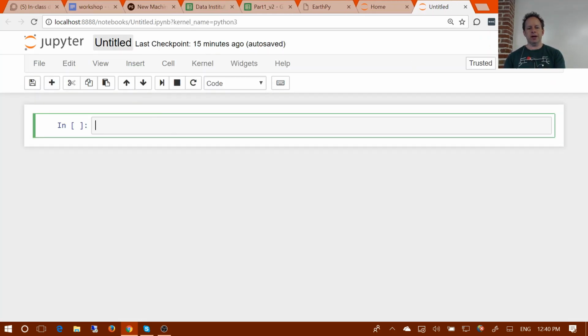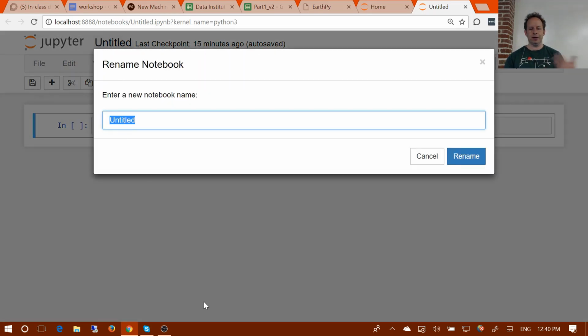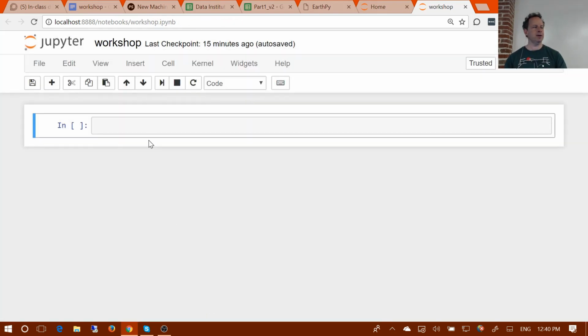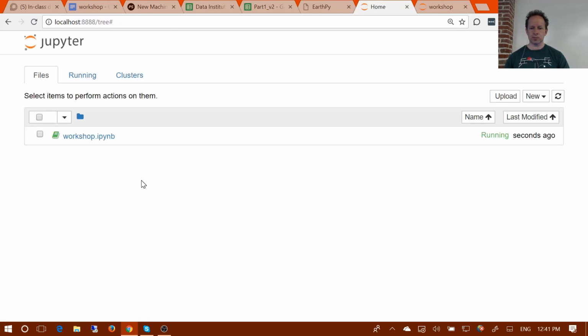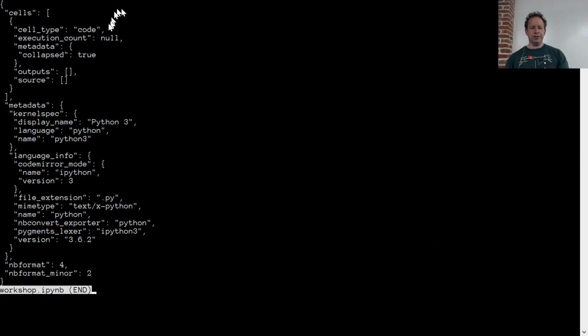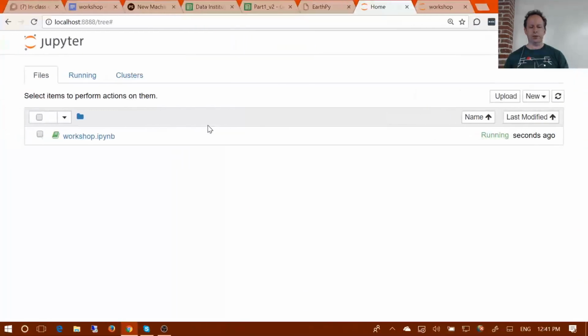The thing that pops up is called Untitled by default. So if you click on it and rename it, we could say Workshop and press Enter, and it's been renamed. And so behind the scenes, you can see that it's renamed here, workshop.ipynb, as in IPython. It used to be called IPython, not Jupyter, so IPython notebook. And you can also see back over in your directory. Okay, and for those interested, the notebook is just a bunch of JSON, right? It's just a text file, so you can check it into version control, whatever.